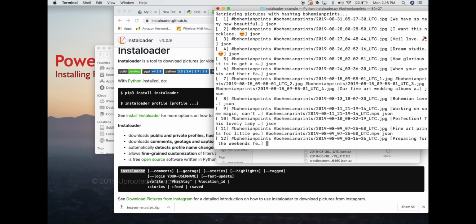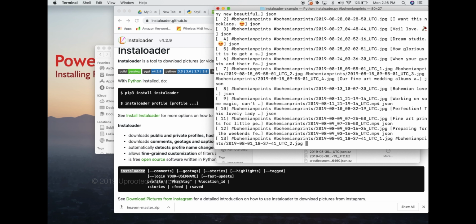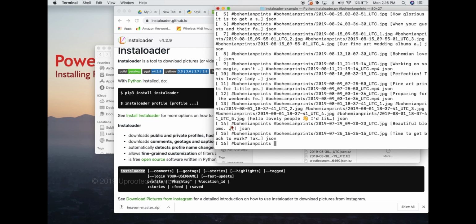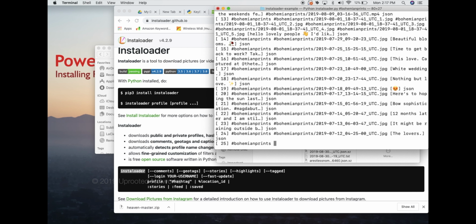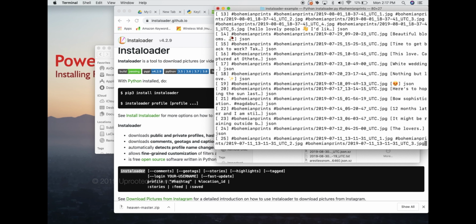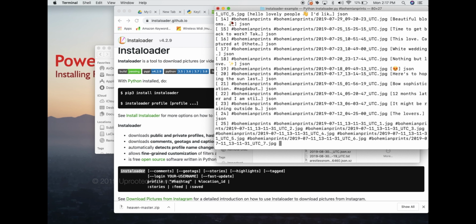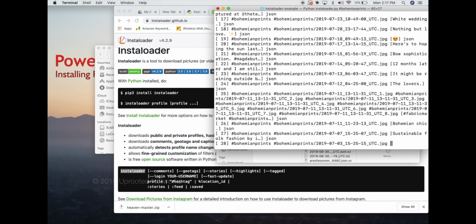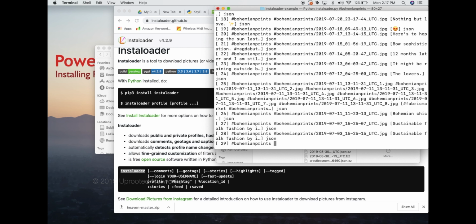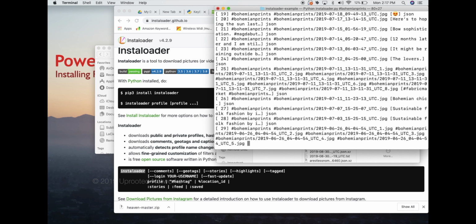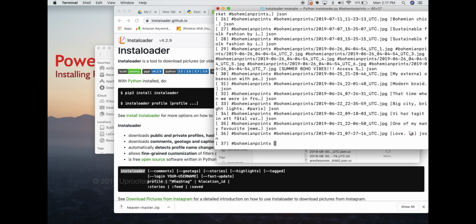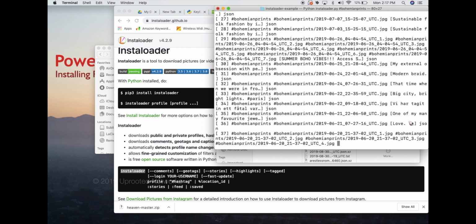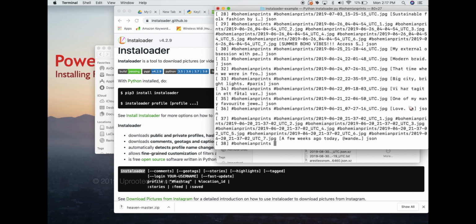So let's wait until we have around 50, or I prefer going for a large sample set, so I usually don't stop unless I have at least 10,000. But that is all up to preference. Good statistics, honestly, are all about random sampling. So this is in no way random. This is only based on one time and day, pulling hashtag data from one category. So it is in no way random, but for the purposes of this example, let's just stop at 50 and start looking at the data.